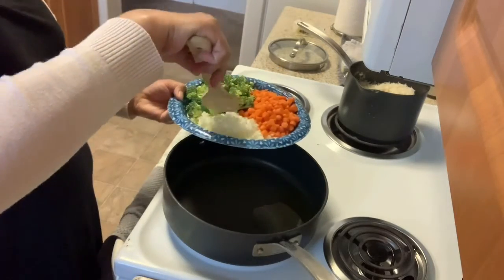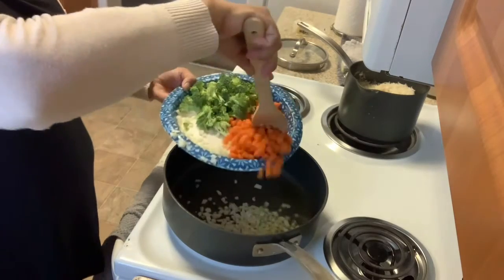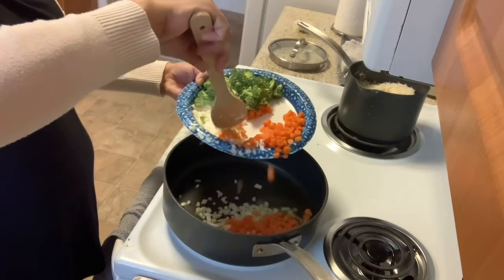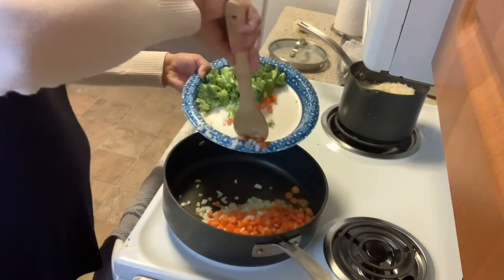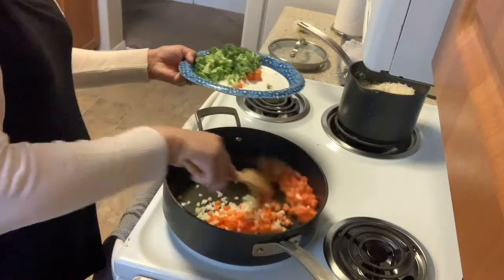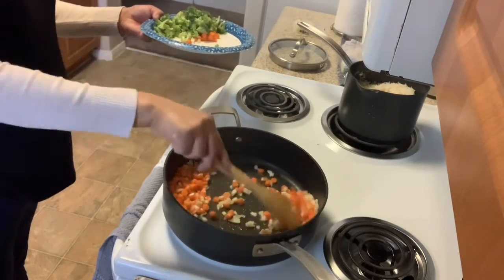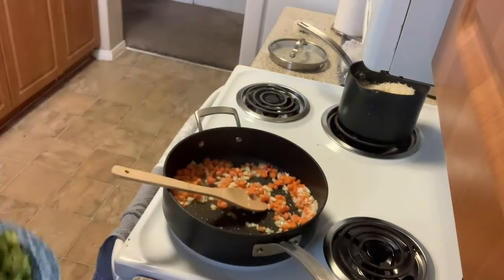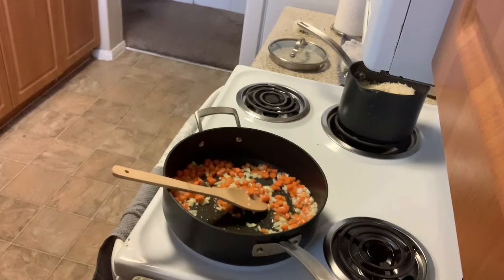You want to make sure your pan is hot. I'm going to add about a half cup of chopped onions and then about a cup of diced carrots. You can add any kind of vegetable you like into your stir fry — sky's the limit. This is what I had in my fridge. I normally put peas in my stir fry but I didn't have any today. I also like to put broccoli in, so I added the carrots, onion, and broccoli together.